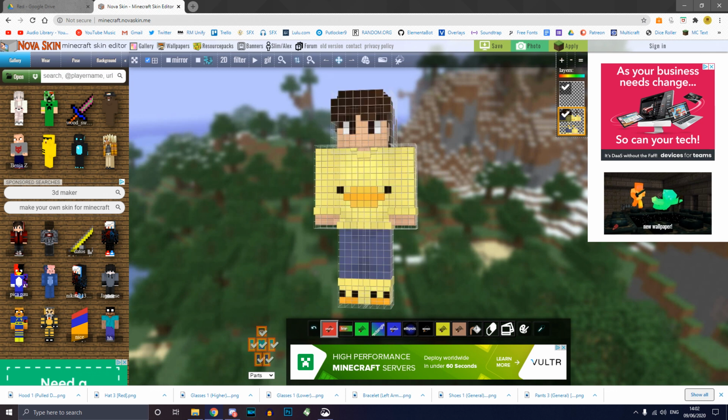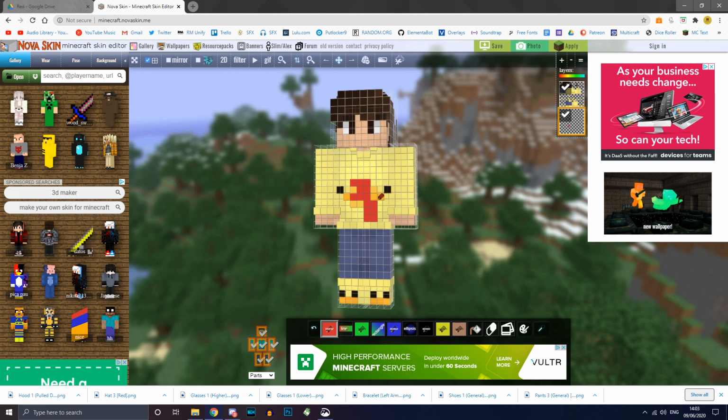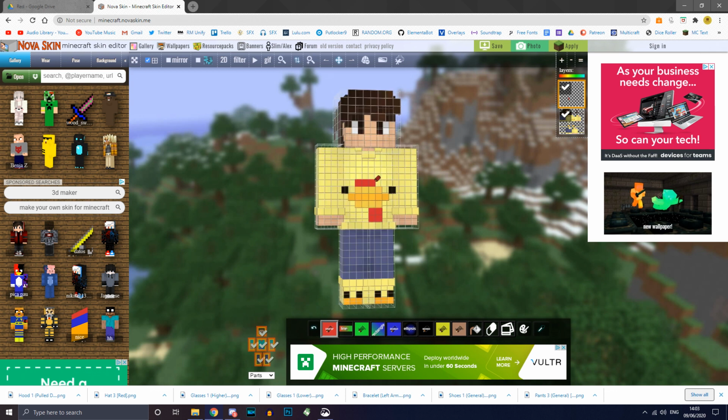You've got your skin. I'm just going to quickly show you how the layers work. How the layers work, it's kind of like the opposite of how it is in most photo editing programs. Most of the time, the layer that's at the top actually shows up at the top here, but here it's the opposite. So if I click onto this layer, and let's say I'm just drawing something here, it clearly shows on top. And as you can see, it goes over this beak, which is on this layer. And then if I drag this, the beak goes over that, but you can still see everything that isn't covered by this layer.